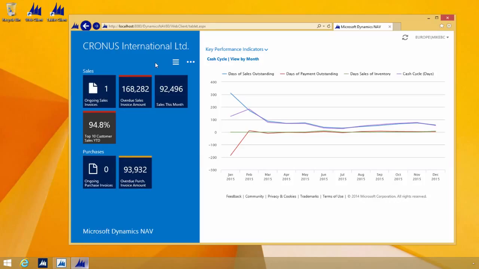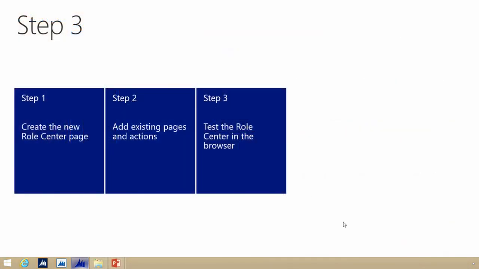Go ahead and add more content to your role center. Keep in mind that simplicity is key to delivering a great experience on the tablet. If you are linking to existing pages you originally designed for the desktop, take a close look at these pages to make sure you are only showing the essential fields, actions, columns, and parts. Hide away everything else, for example, using configuration. On to the final step.